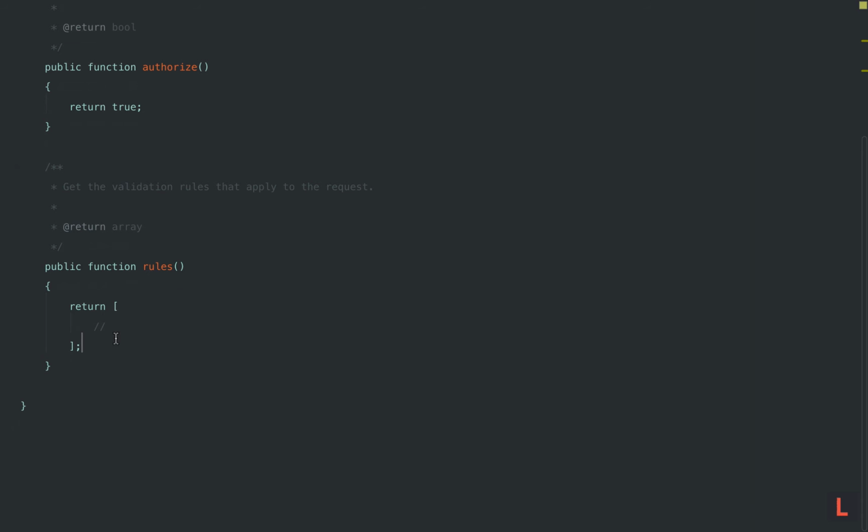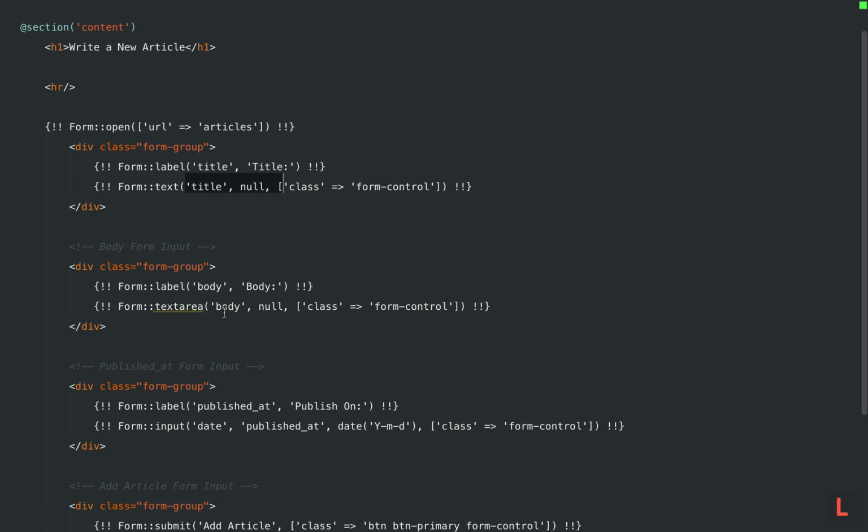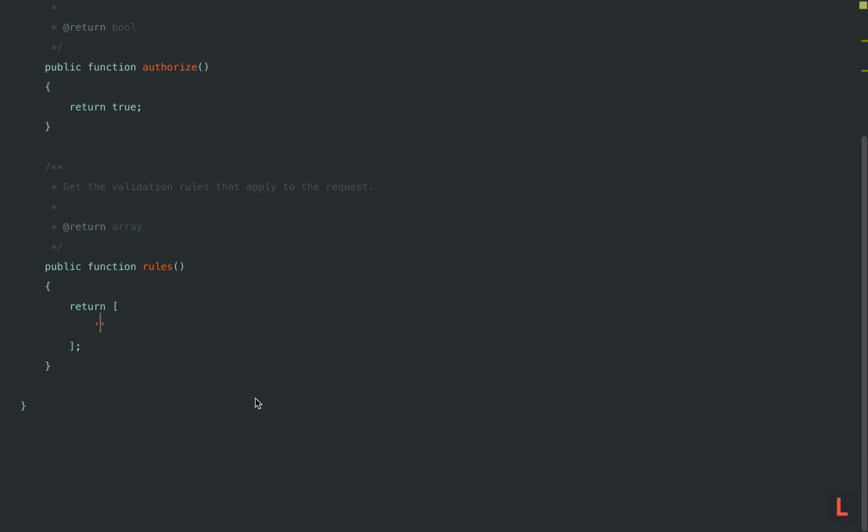Next, we have our rules, and this is where we can add our terms, essentially, for the request. For example, if we go back to articles/create, we have a title, a body, and a published at. Okay, well, we can reference those exact names. Title will be required. Next, the body will be required as well, and our published at will be required as well. But maybe there's other things we need to do as well. For example, imagine you have a sign-up form, and your email field should be required, but it should also be of a specific type. It should look like an email address. And then maybe your name is required, but also it needs to be at least 2 characters long.